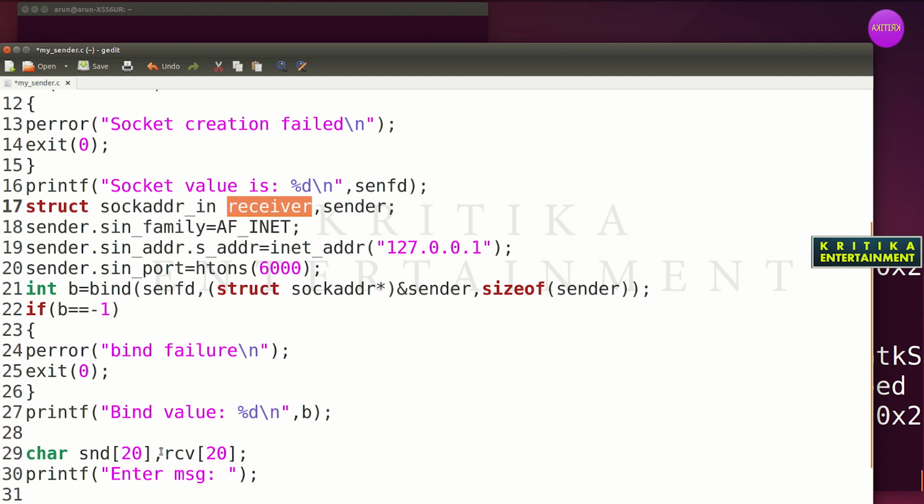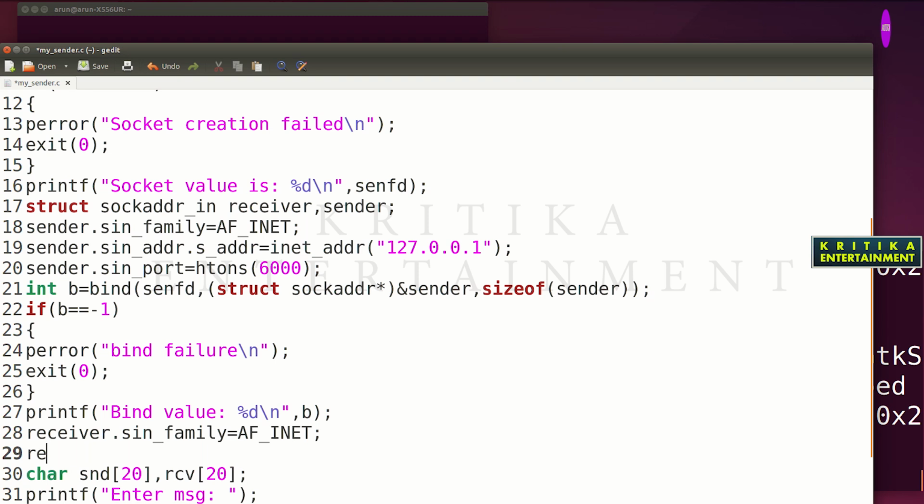So here I write receiver dot sin_family is equal to AF_INET.